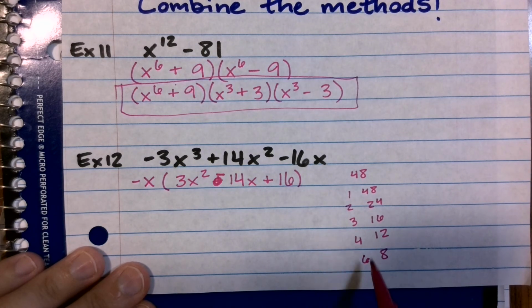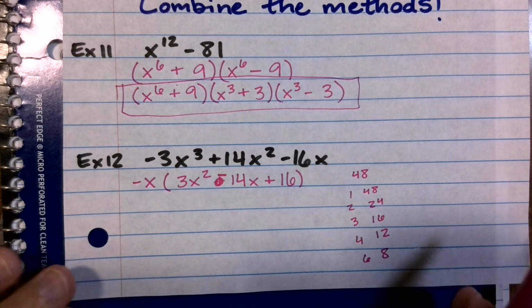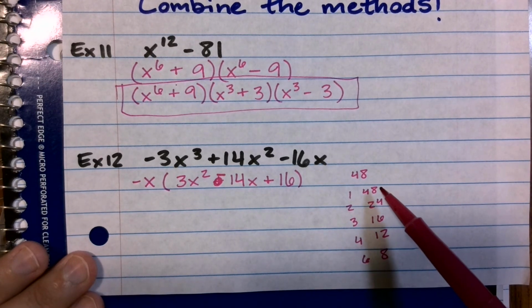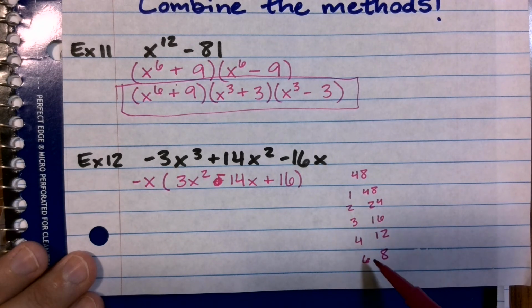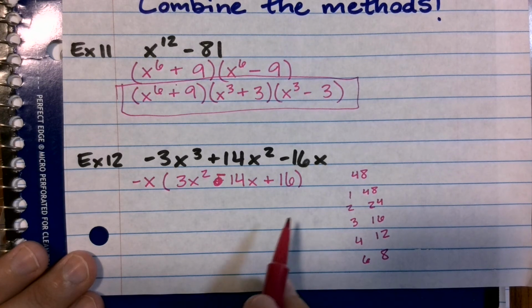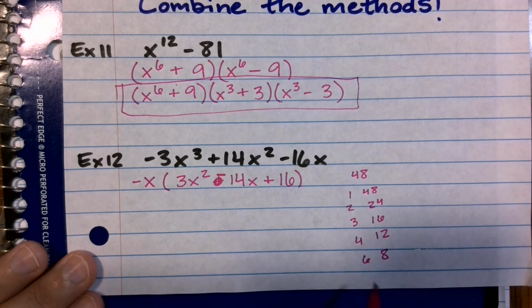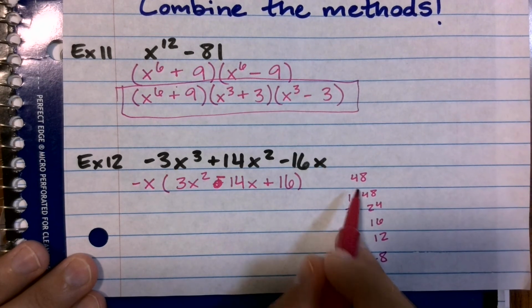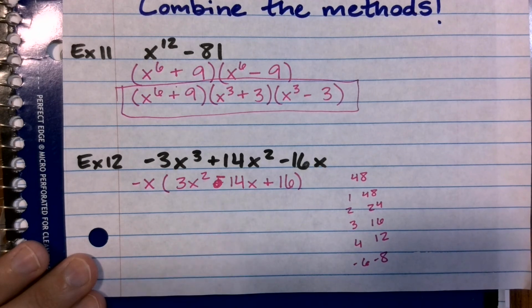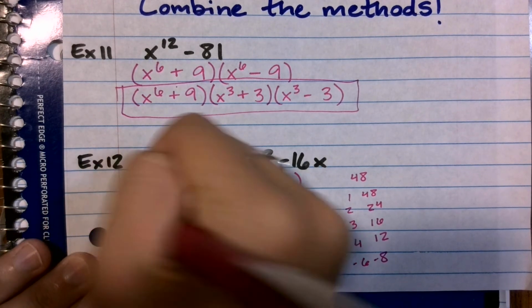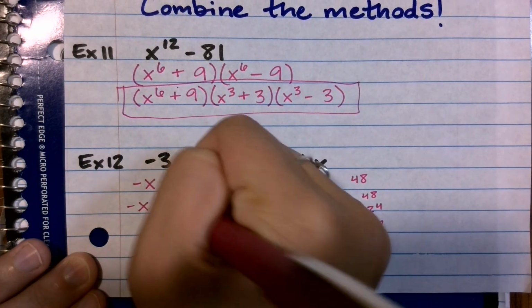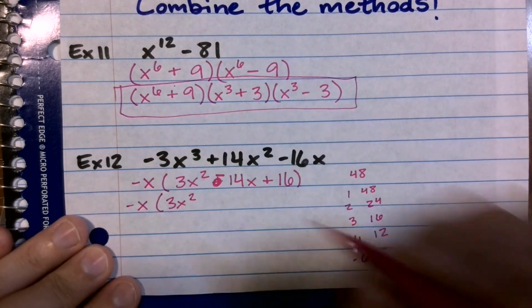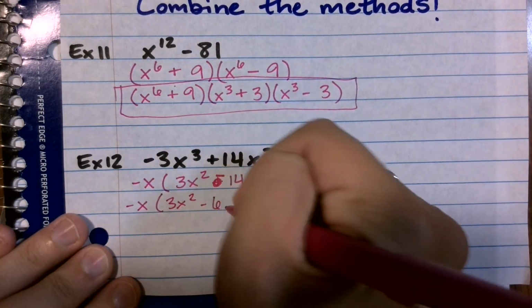So sometimes it does take a little while. I probably should have looked at these beforehand, but trying to look at them truly while you guys are. Sometimes it takes a little while to go through your factors or even use a calculator to look at factors until you arrive there, but it looks like a negative 6 and a negative 8 will work. That multiply to be 48, add to be a negative 14. So I'm splitting that middle term. Make sure your negative x stays out there, still hanging out.